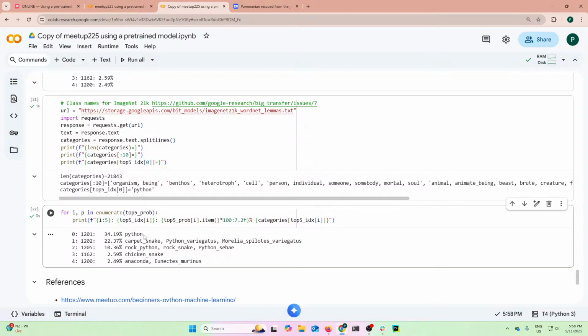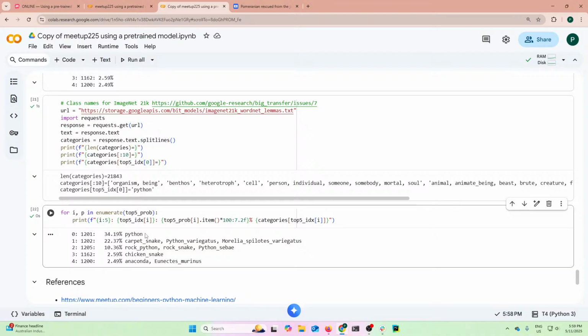So that's correct. 1202 is 22.37%, and they've called that carpet snake. In Australia these days we probably call it carpet python. We used to call it carpet snake, but it is a Python variegatus. So both of them are right. It is a python, and it is a carpet python.